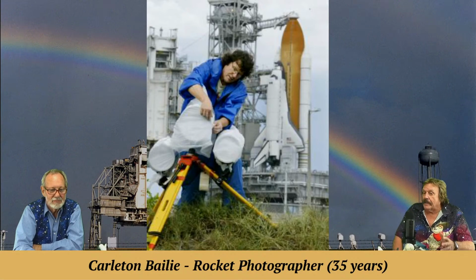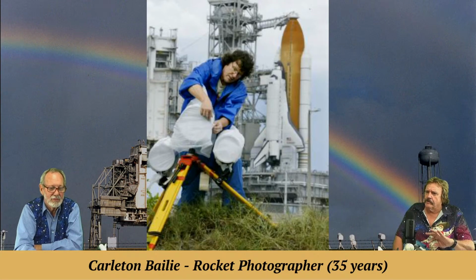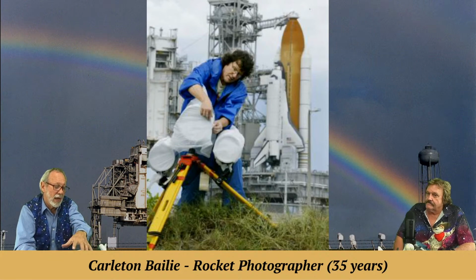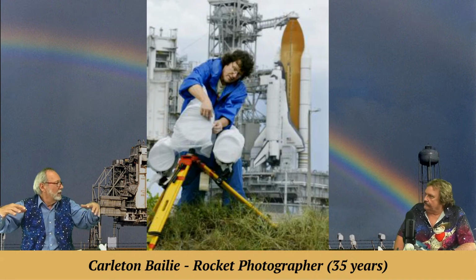We've used one tripod, which is an old Surveyor. Yeah, I've got some Surveyor tripods. And we're able to put three cameras on there. Those were in PVC tubes with the fronts cut out, and that allowed you to get a low angle. That's why you're using that, because you can't spread out a regular tripod that far.